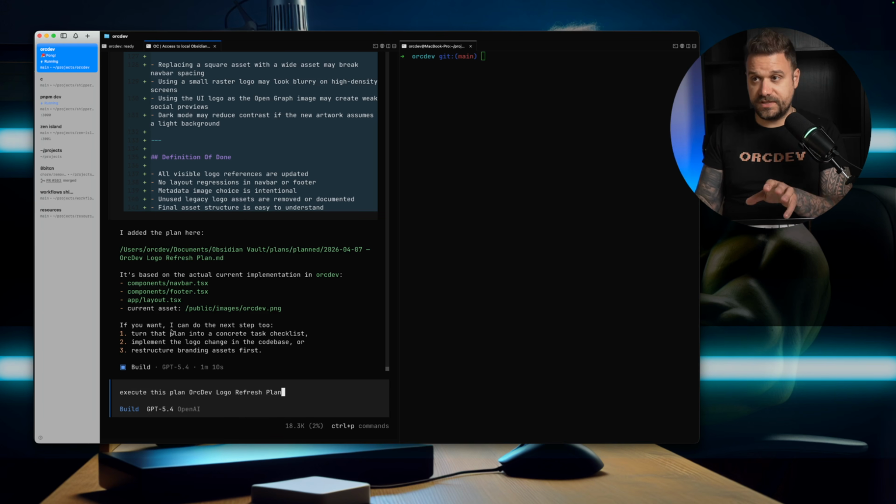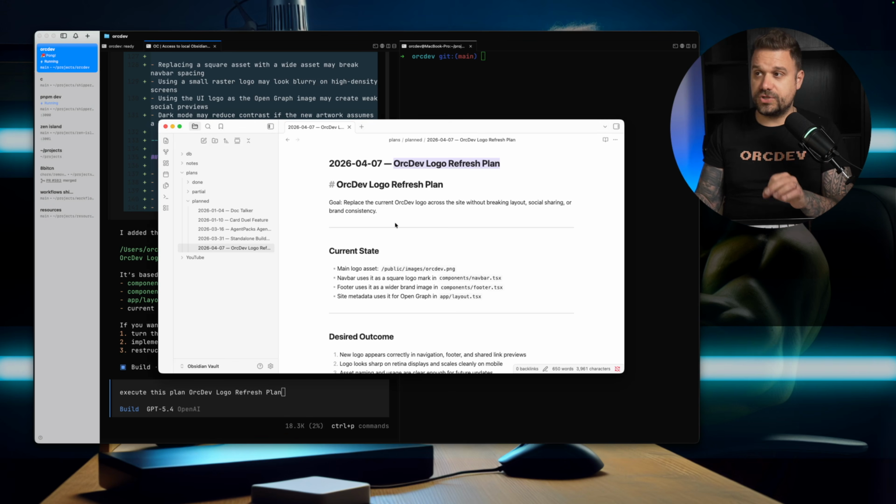So Obsidian or any other tool like this, like Notion or something like that, it is much easier for you to keep all the things for your AI right here and to give access to your AI so it can follow up on all the rules and all the things that you are doing locally on your machine.